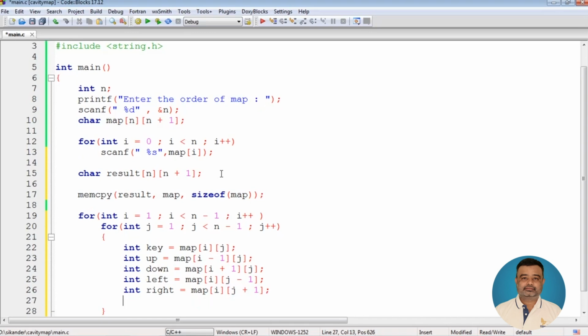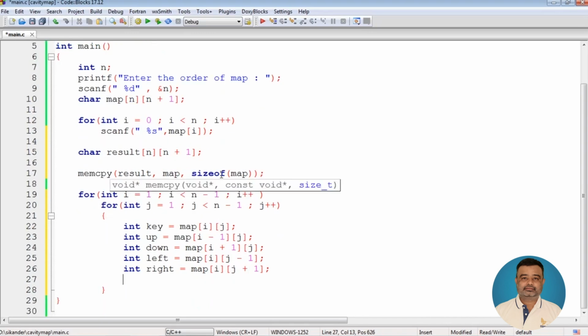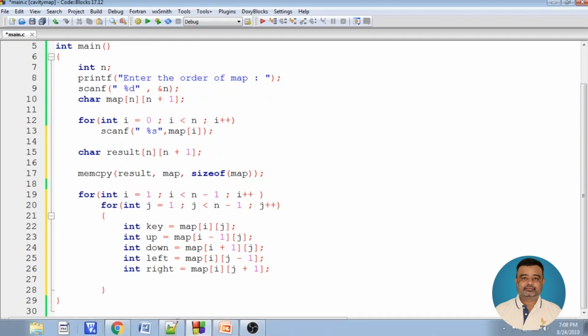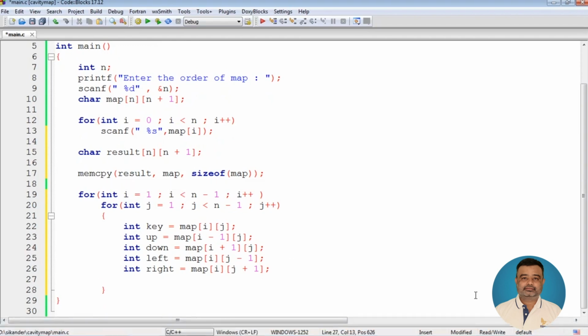So once we have captured this, it's easy for us to compare, right? And the benefit of capturing this into separate variables is that you can always use the watch window and check whether you have captured the up, down, left and right values properly or not.